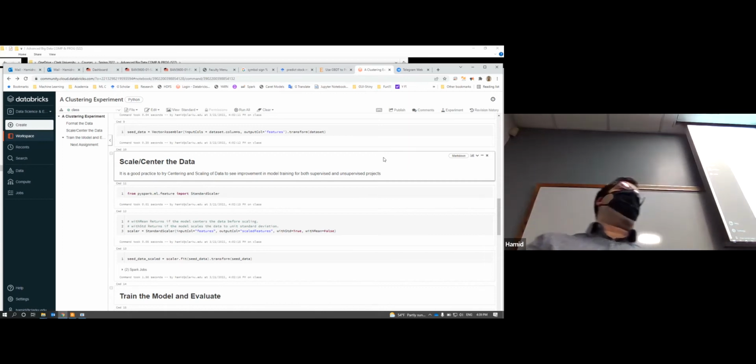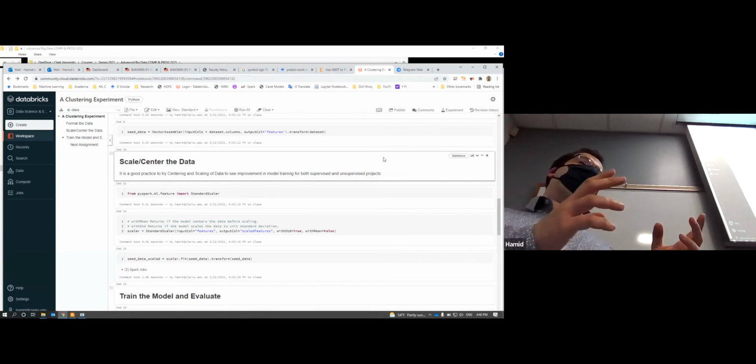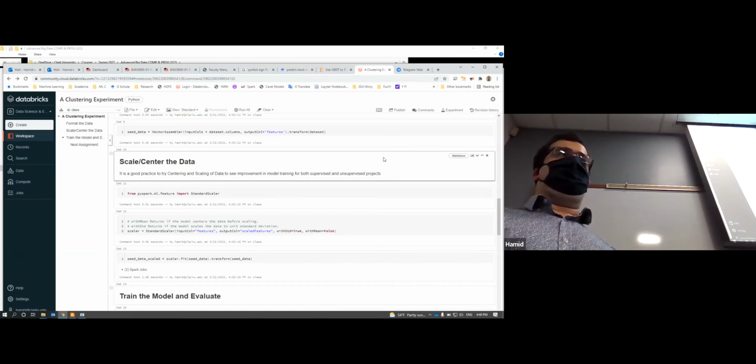One of the good practices for your data preparation is normalizing your data. Basically, you convert your numerical data to its standard normal equivalent.